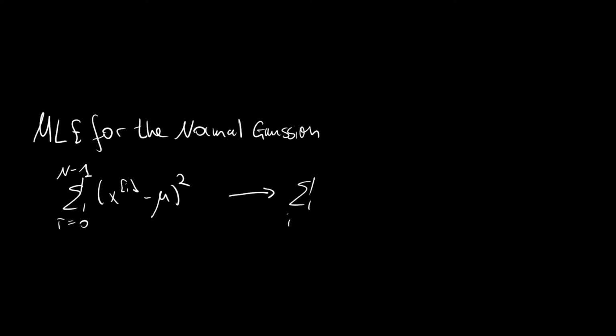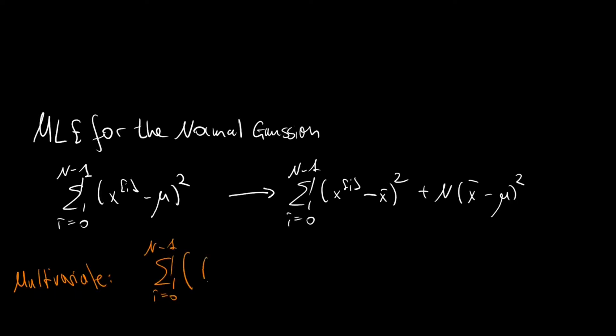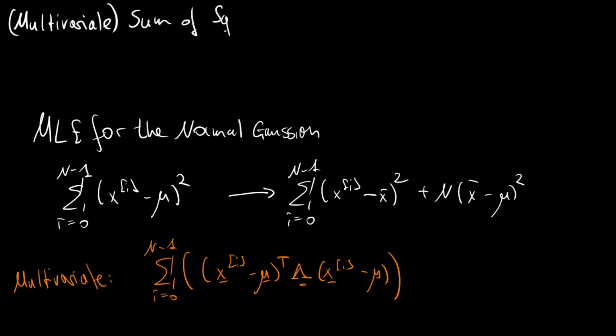When you perform a maximum likelihood estimate for the normal or Gaussian, you usually see something of this format. I claim that this can be rearranged into something where the mu is outside of the summation. Something similar holds true in the multivariate case with the precision matrix lambda. In this video, we will derive both of the cases of something that's called the sum of squared differences from the mean.